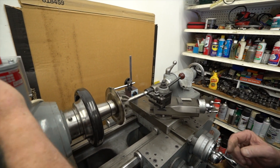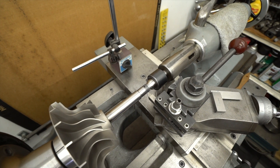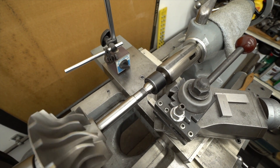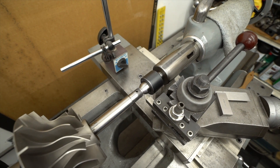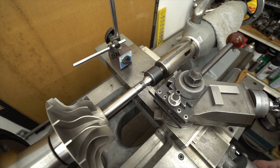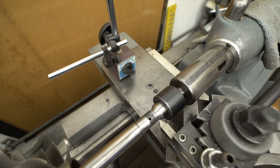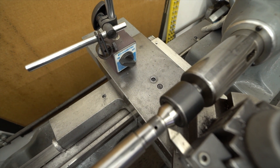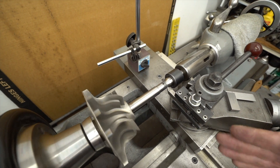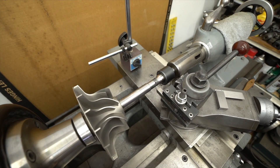This will just advance forward and it will show — it's not actually cutting anything right now. We'll stop it before it gets to the end, back this off, run it in reverse. One very important step is to make sure all the slack is up out of the drivetrain before you engage it again into the actual thread. We want to run this in a little bit further, and as you get down towards the end, we're only engaging this at a half-thousandths or a thousandths at a time. This is a tedious and time-specific process. What this will end up doing is, when you get down into the good threads that haven't been damaged yet, you'll end up just shaving a slight amount off of the thread that's already there.